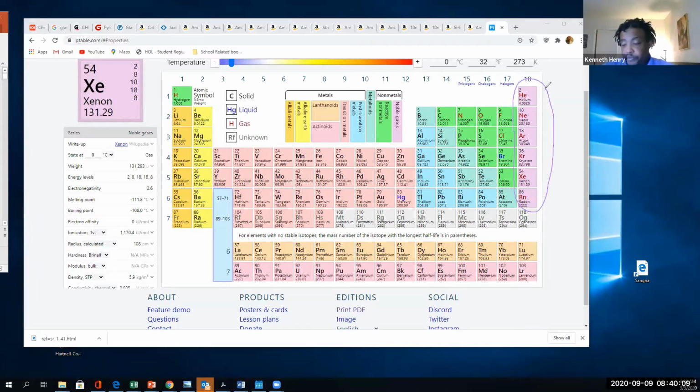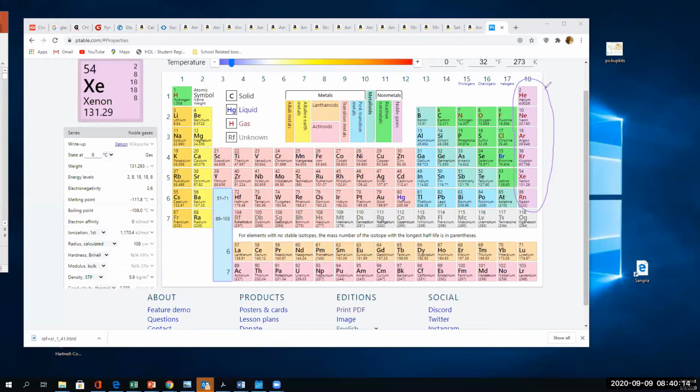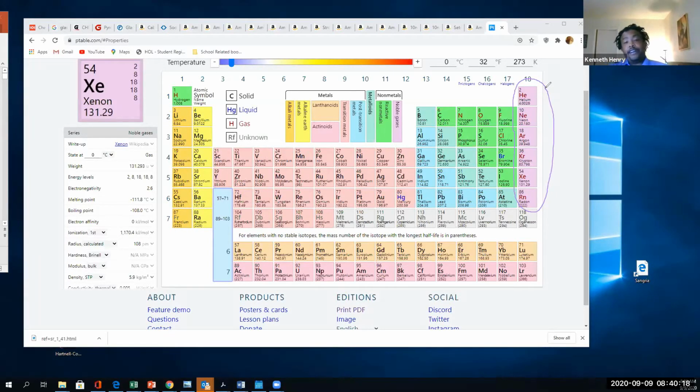Why are they noble? Why do you think they're noble? Because everybody wants to be like the noble gases. Well, because everybody wants to be like them. They're noble because they have stability, right? As a kid, we didn't care so much about stability. We cared about being cool, right? So we thought about the noble gases as being cool. Now, as an adult, we want to think about them as being stable.